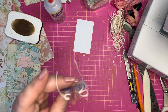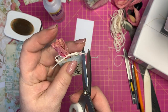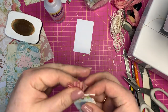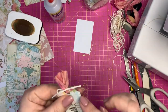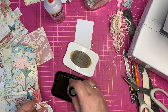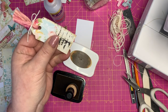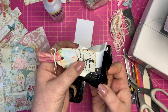Okay, so that is really cute, and then just trim off the bits how you want them, like that, and then you can just pull these a little bit apart like that. So there we go, how cute is that? Very cute. Now just give that a bit of distressing, gosh the words escape me, and then of course with the corners, because I've just cut this with my ruler, I like them rounded.